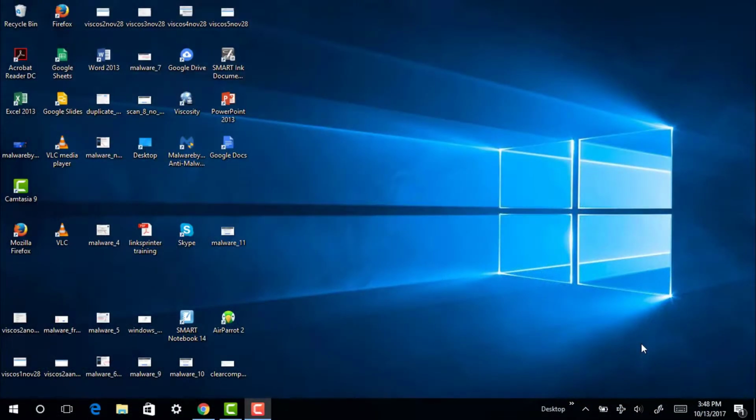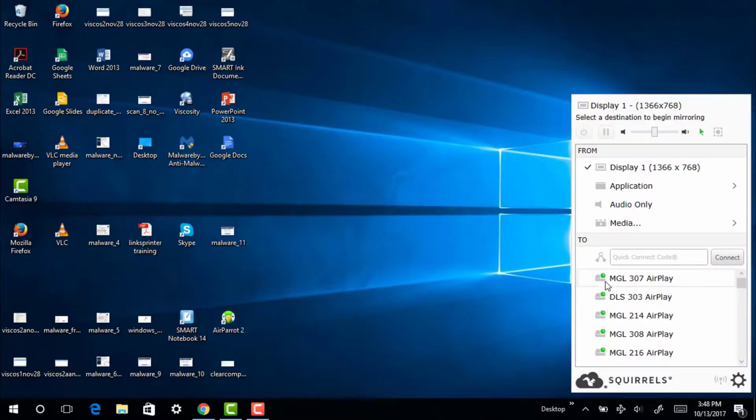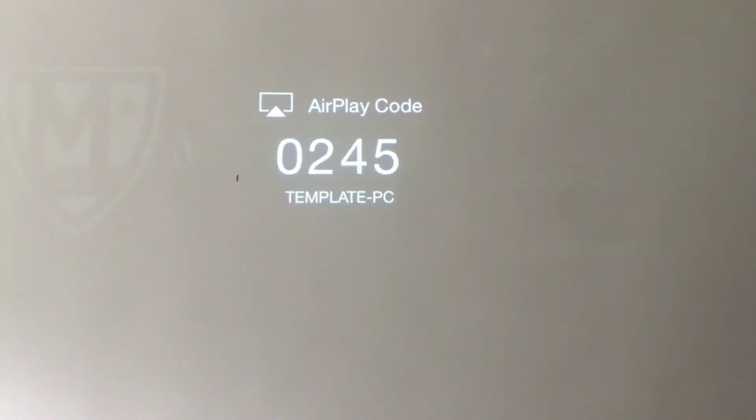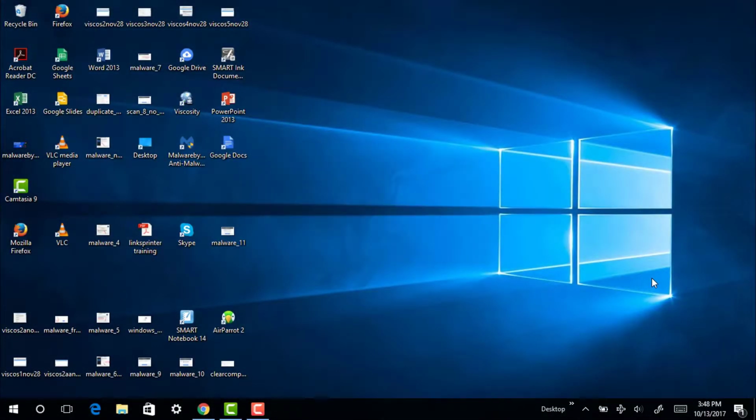If you have a Windows device, go to the AirParrot icon on your laptop. This is what's going to allow you to connect through AirPlay. Once you've double-clicked on the AirParrot icon, a screen will come up and allow you to select the AirPlay for the room you're in. Once you've selected that, a 4-digit code will appear on the screen. You enter that code into your laptop, and whatever is displayed on your laptop will be displayed on the screen.